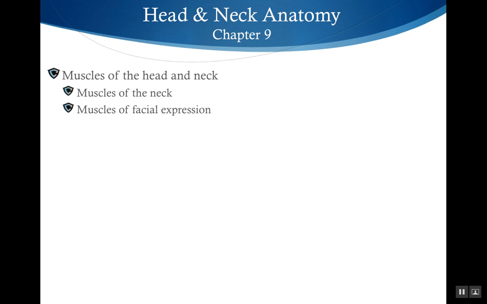So the next group of muscles, the muscles of facial expression, are listed in Table 9.5, and that table describes the function of each muscle. Now these muscles originate from the bone, and they insert into the skin tissue. So again, you can see the origin is non-movable and the insertion of the muscle is movable. These muscles are innervated by the 7th cranial nerve, and we'll talk more about the cranial nerves in a minute, but that 7th cranial nerve is also known as the facial nerve. Easy to remember. It innervates muscles of facial expression.